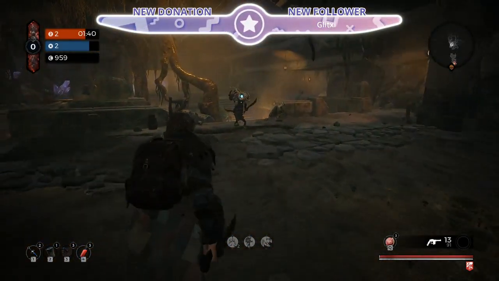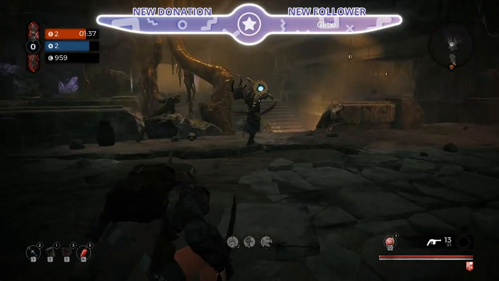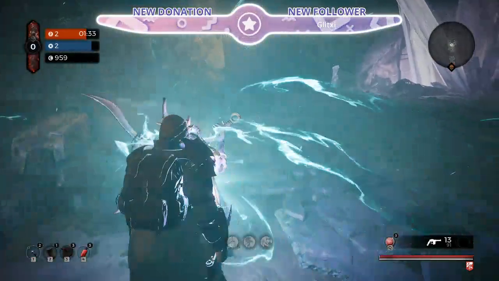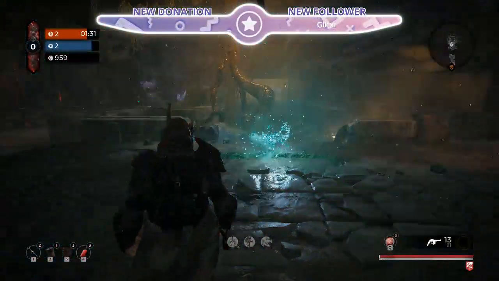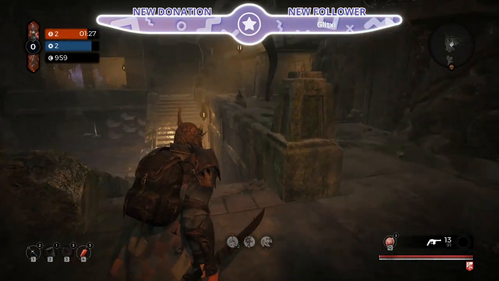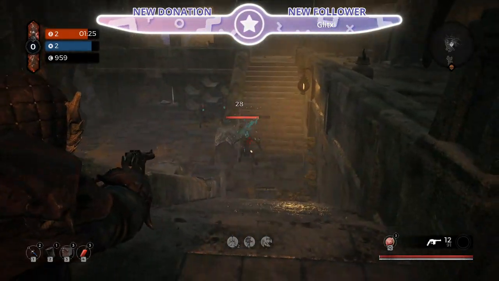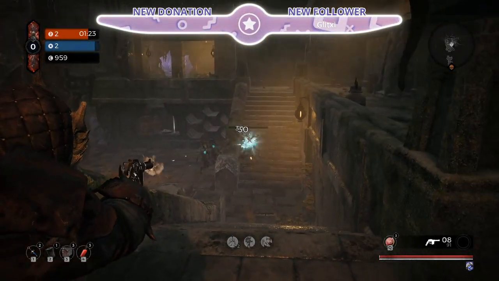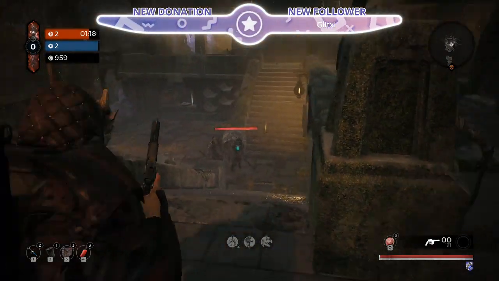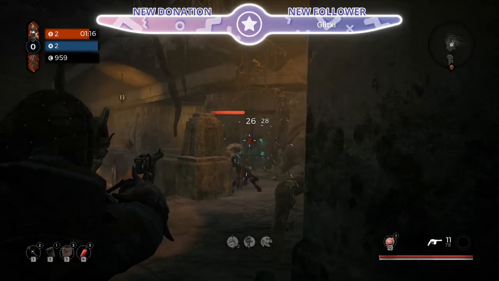Hello. See if I can sneak up on him. Yeah. I don't know if that hurt me or is going to hurt me, or if he was just about to do an ability. But would rather not find out.